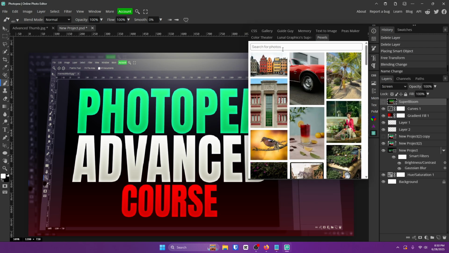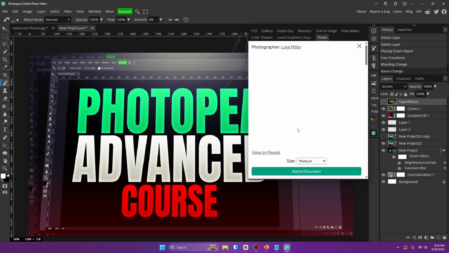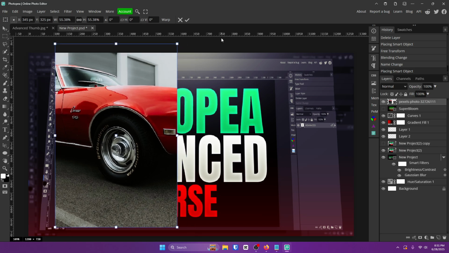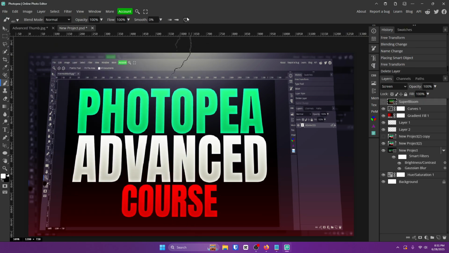Pexels is nice because you can pretty much just search up whatever image you need. I don't know what that is, but you can search it up. It'll pop up and you don't have to go searching on Google. And let's say you find one, change the size to whatever you want and add to document. It adds it on there super easy. Whenever it loads, it takes a minute and you can just work with it there. So I highly recommend that.